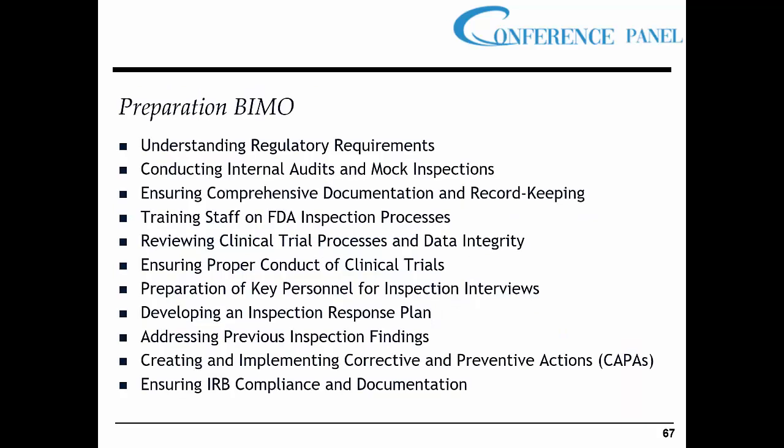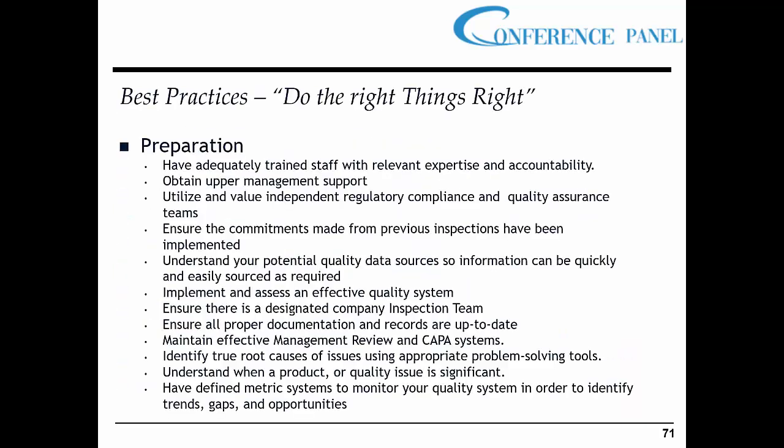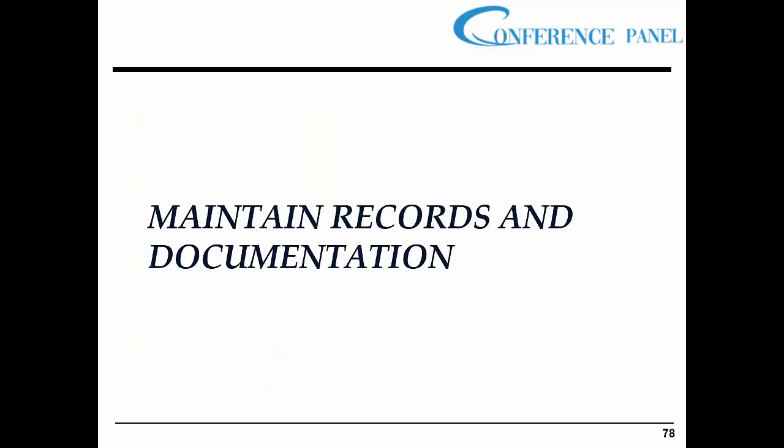How do we use this BIMO program to prepare for an inspection? Essentially what we say is to do the right things right here. So companies really can ensure a very smooth inspection process by following a few basic best practices. Let's talk about how we maintain our records and our documentation. They serve really as the backbone of any life science company, obviously providing a comprehensive and verifiable account of every aspect of its operation.